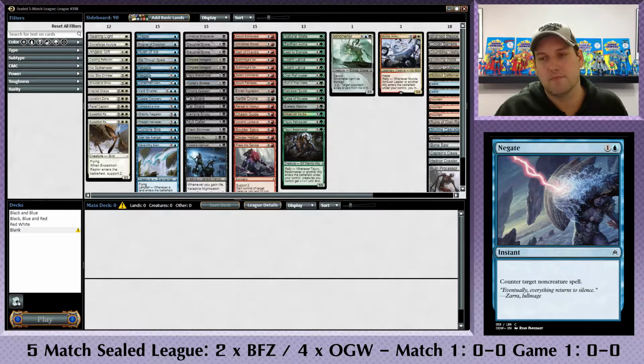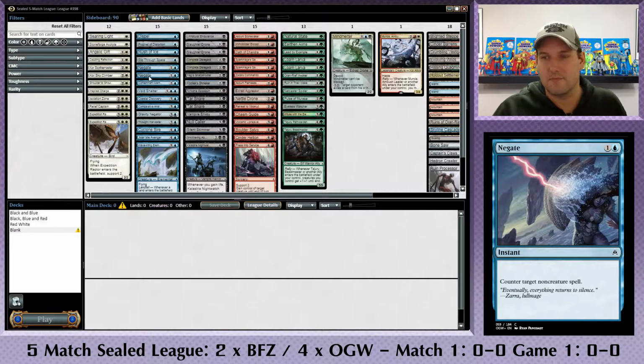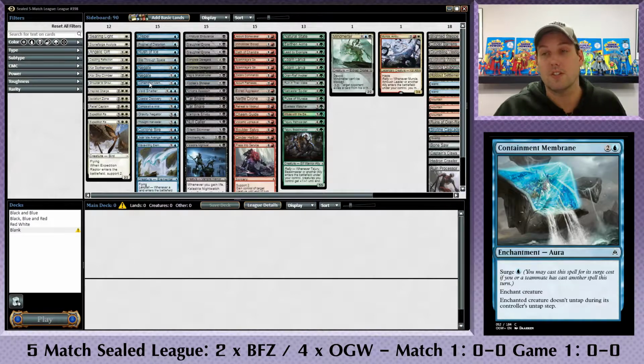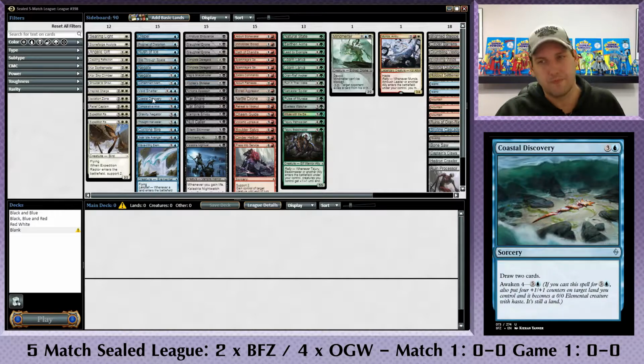Two negates. Okay. It negates negate. It's useful in certain situations. I'm not running it. Containment Membrane, I do like, especially for its surge cost. We have Void Shatter, another card that I will be running, which I quite like. Coastal Discovery. Now, this is a card that I will be running, and I'm not sure if I should. Actually, I might have cut it from my deck since this recording.